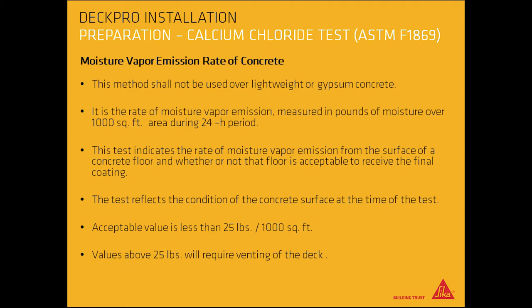The test reflects the condition of the concrete surface at the time of the test. Acceptable value is less than 25 pounds per 1,000 square feet. Values above 25 pounds will require venting of the deck.